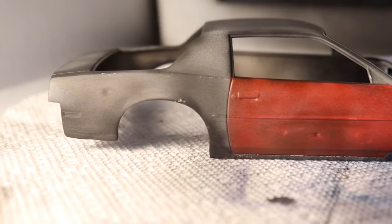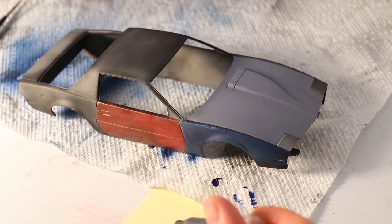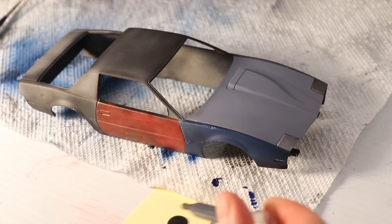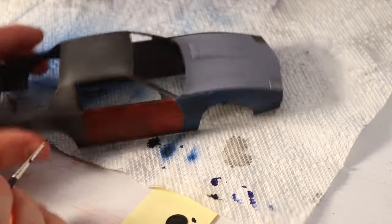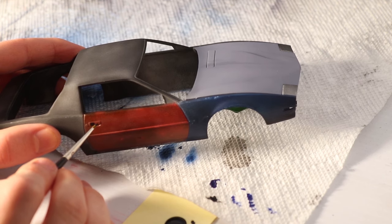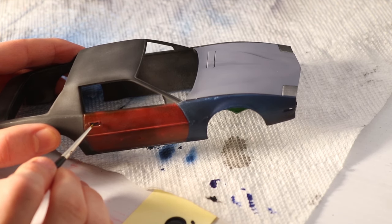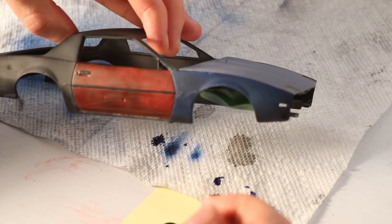Here's how it looks so far. As you can probably tell, the tape removed some paint from a few spots due to the short amount of time I allowed the paint to dry, but in this case it only adds to the effect I'm going for. I moved on to hand painting a few details such as the door handles, some side trim, and the weather stripping around the windows. I didn't need to worry too much about accuracy since these small imperfections won't be visible after I apply the mist coats of primer.